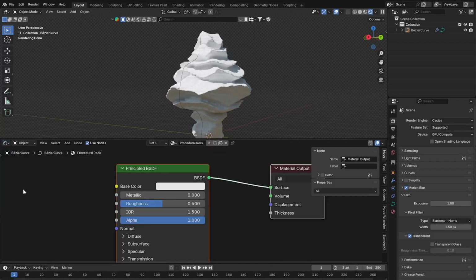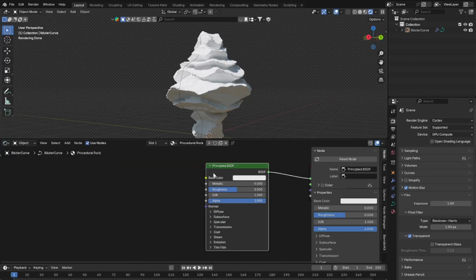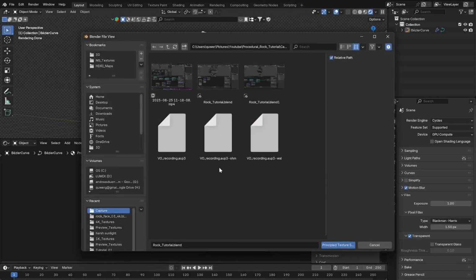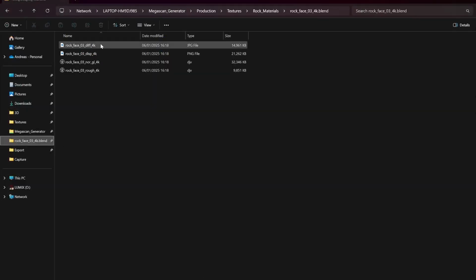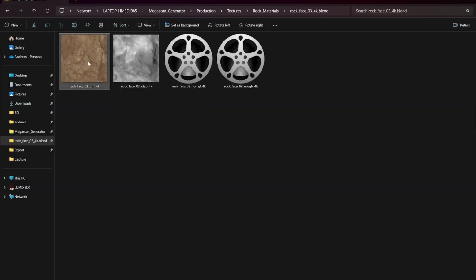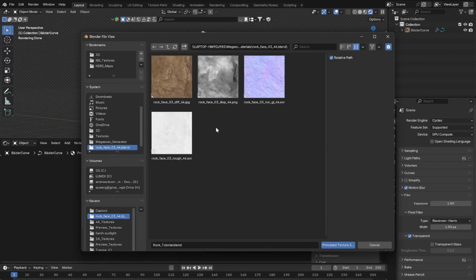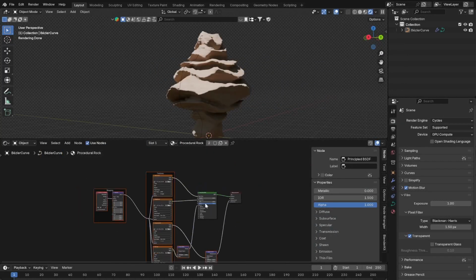Now let's go to the shader editor. Let's set up a PBR rock texture. I would just grab one from CC0 Textures or Texture Haven or something. If you have the Node Wrangler add-on enabled, you can click Ctrl Shift and T to automatically set up textures. I'm going to use this rock texture right here. So I'm gonna copy the location, paste it in Blender, select all textures, and set this up.